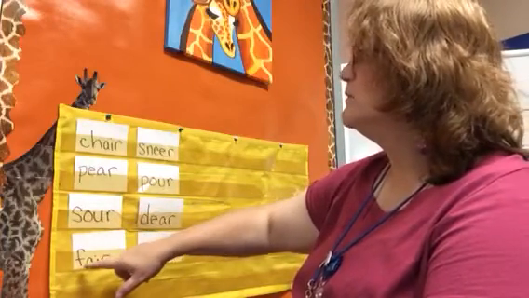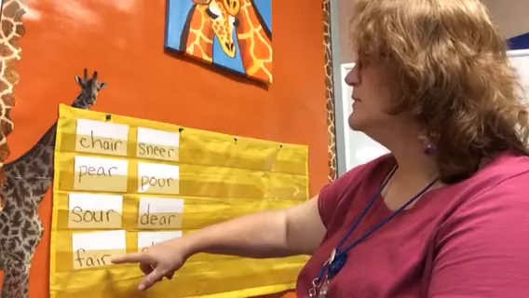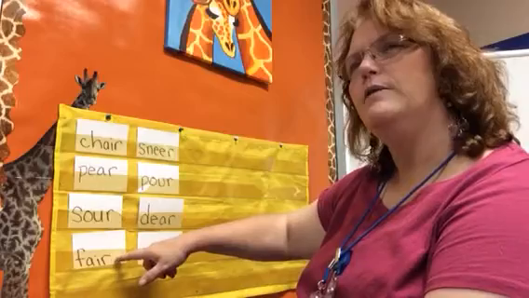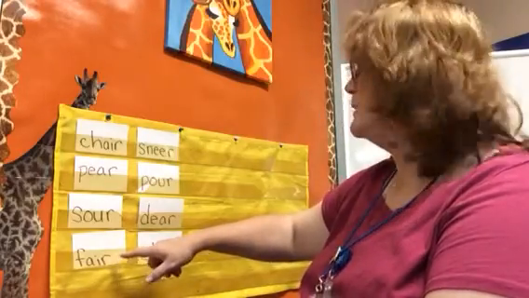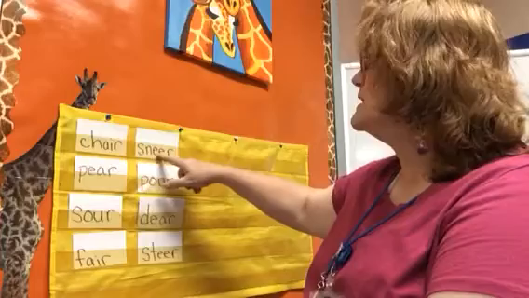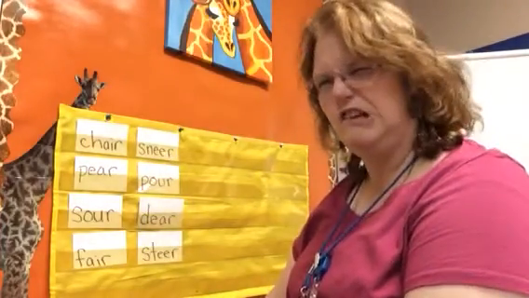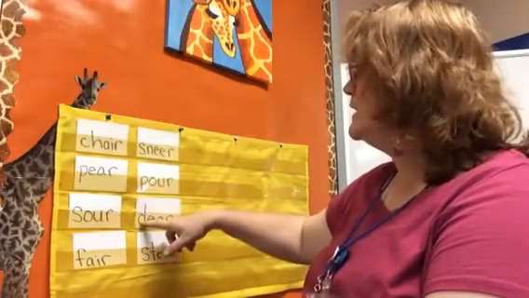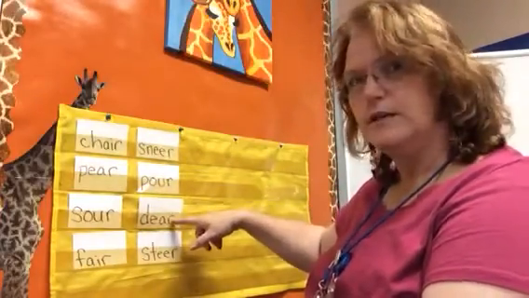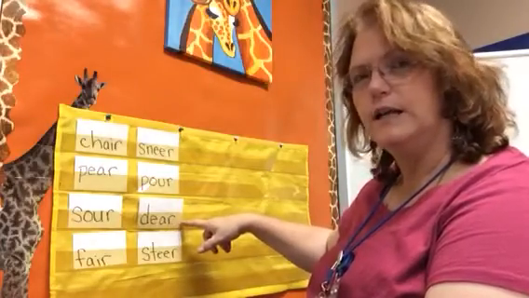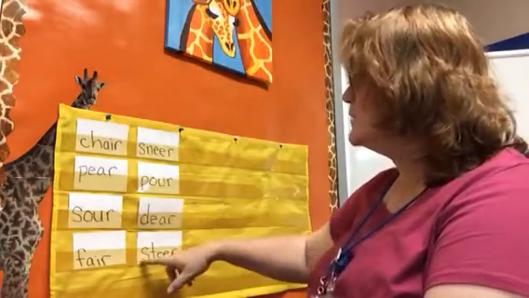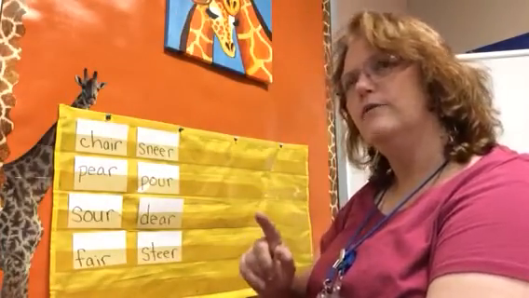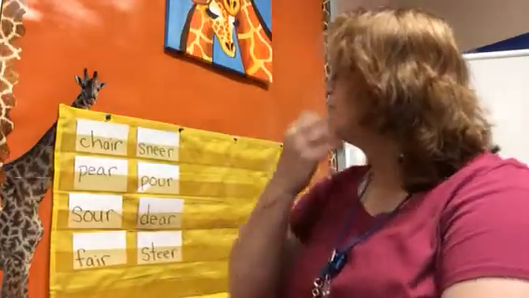Sour, fair. That's both kinds of fair, like the fair that you go to and something being fair, like a rule being fair for everybody. This word is sneer, and that's when you're like sneer. This word is pour. Deer. This is not the deer that lives out in the woods. This is the deer like you're writing a letter. Deer. And this word is steer, which is cattle, a certain kind of cow. Steer.